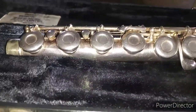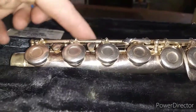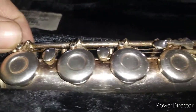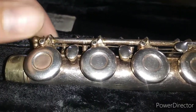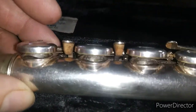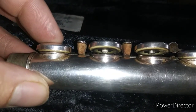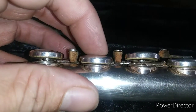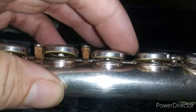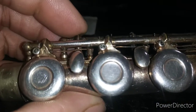Now, I don't know if you can actually see what's going on here, but there's quite an arc right here in my bar. See how everything's so far up? A lot of sanding lines. It looks like it's been polished so hard. The pads don't look bad, but I'm gonna replace them. But see, that's all the way down. Same here. You can definitely see inside. If I put the light in, you'd be able to see. Oh, there we go.